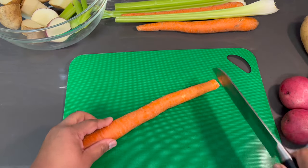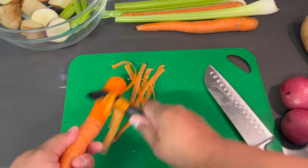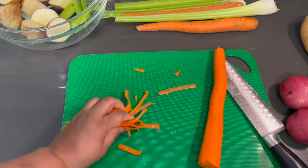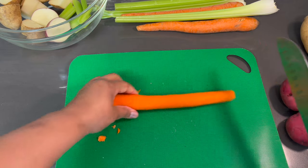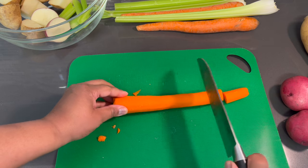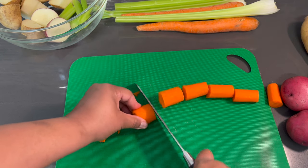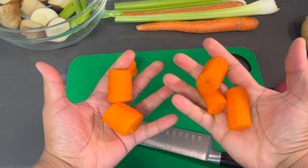Now we're gonna move on to our carrots. I'm just gonna cut the tip off. Now I'm gonna move this mess so that you can have a clear picture of what it is that I need to show you of how to cut it. So we're gonna cut them the same size as our celery. So about 1 inch. We cut it to about 1 inch to 1.5 inches. Okay, give you a close up. You know, I always got you.